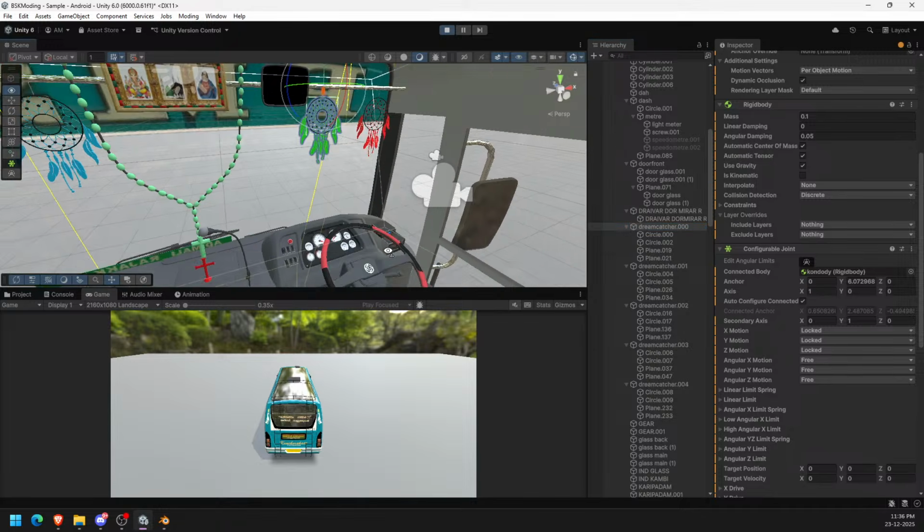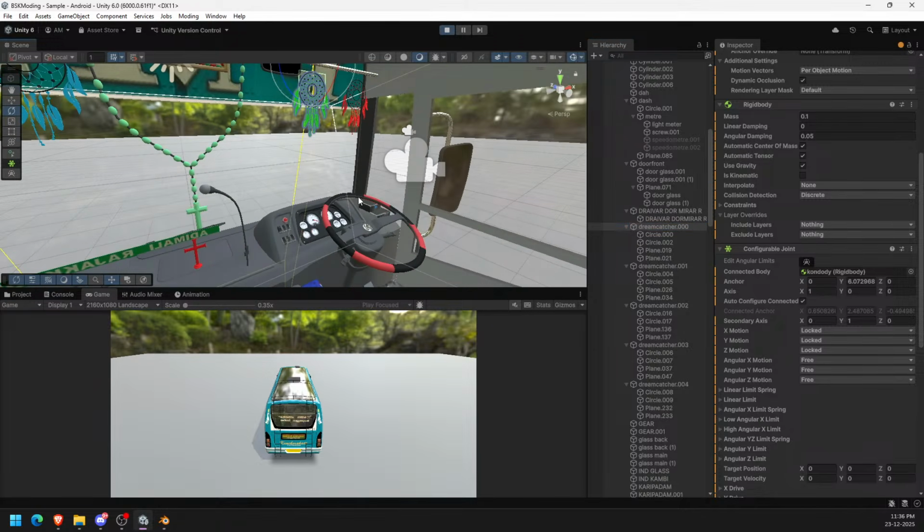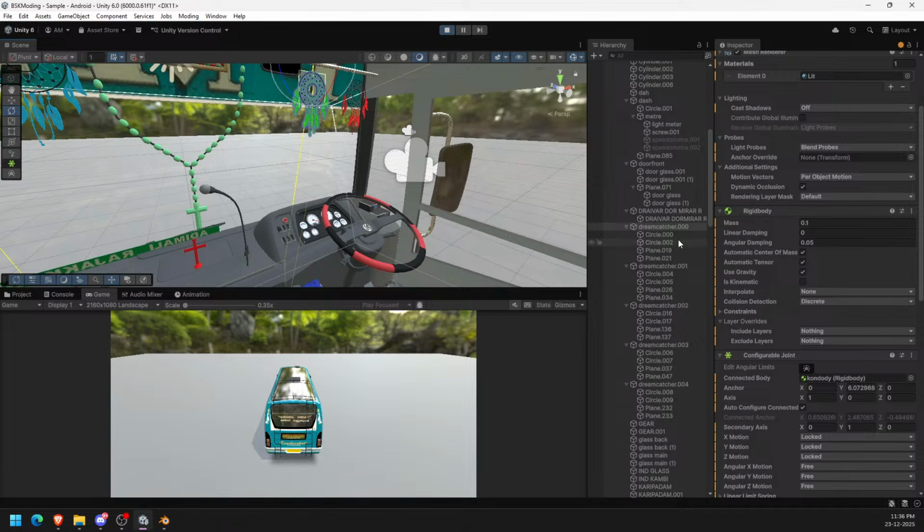And whenever you add a custom collider to any object like this, make sure you have a rigid body attached to its parent or to that object, because this is going to have some issue with the bus stop point.